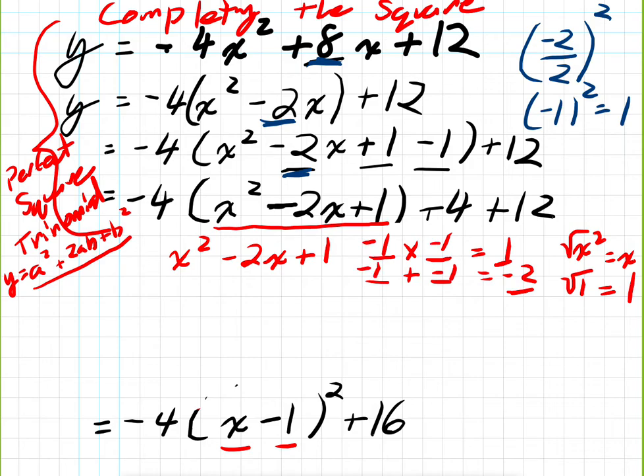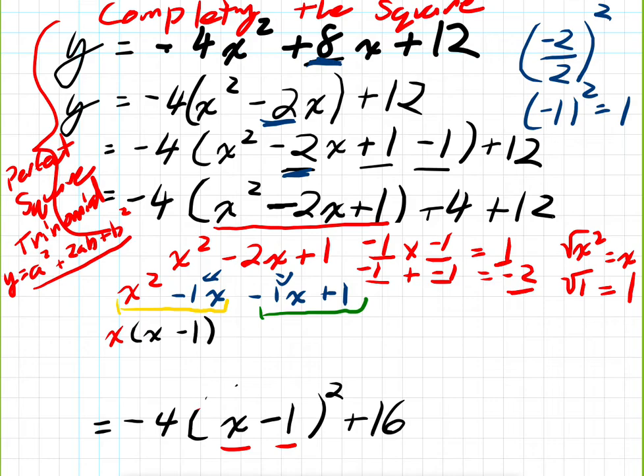So when we do decomposition, what's happening here is we're taking that middle term, this -2x, and we're going to represent it as -1x, -1x, plus 1, okay? Notice I'm not writing equals y or anything because technically this isn't the whole equation. So we're just decomposing the middle here. I'm going to find a common factor out of the first two terms. So I can take x out. When I do that, I'll be left with x minus 1. And over here, we can take out -1 as a common factor. And we're left with x minus 1 again.